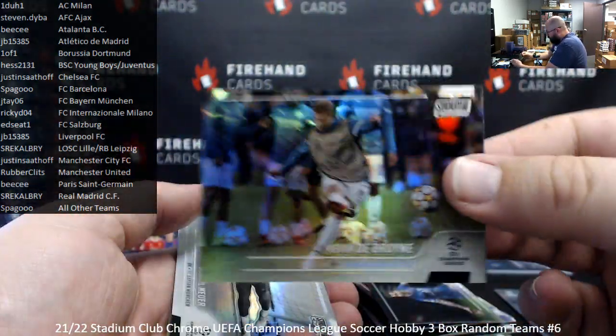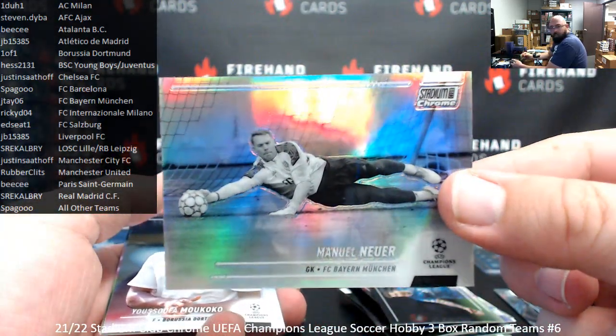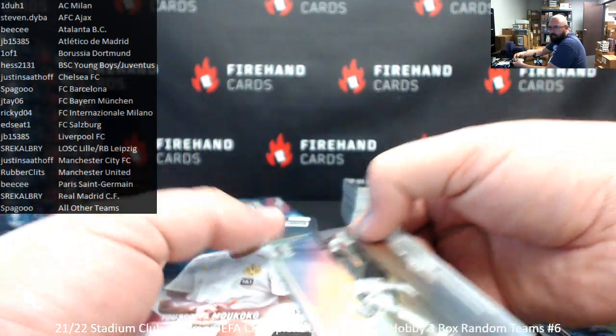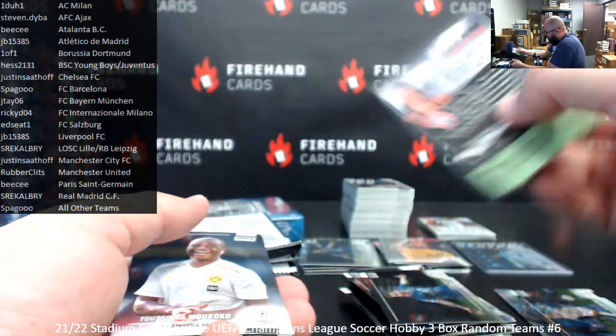Refractor, Kevin De Bruyne for Manchester City. And then for Bayern Munich, Manuel Neuer, black and white refractor. Bayern Munich for JT06, number to 299.